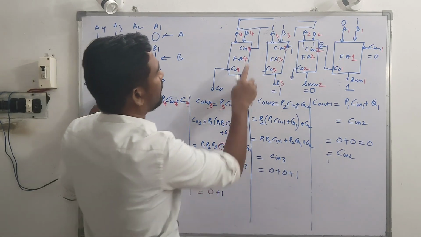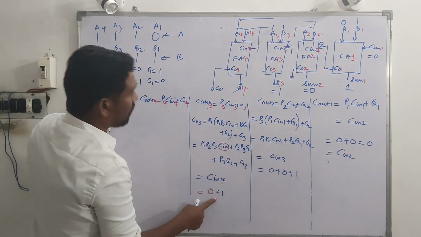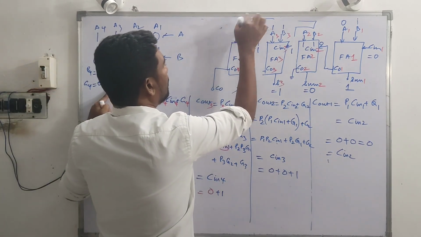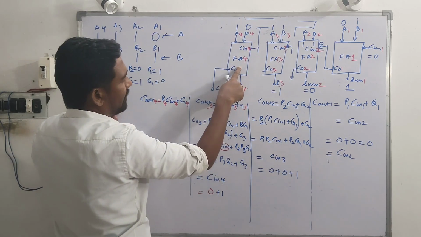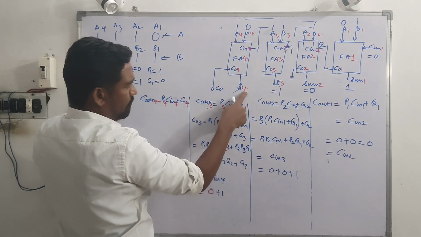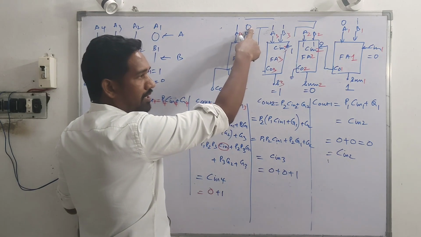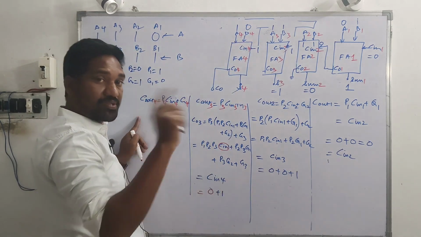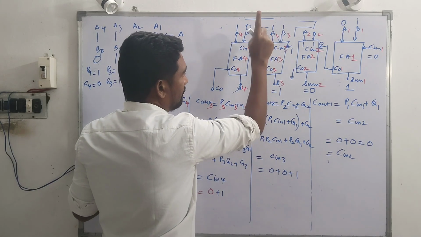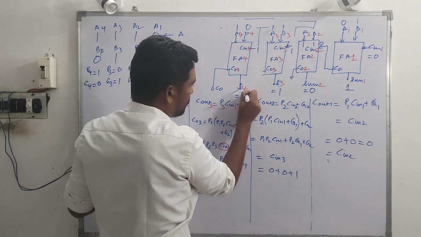In the sense, this full adder will be having 1 because of C in 4, and the A4 and B4 values, 1 and 0. This full adder will be having 1, 1 and 0 as input. Now the sum for this stage is the exclusive operation between 1 and 0, that will be 1. The exclusive between these two is 1. The resultant 1 exclusive this 1 will be 0. The sum over here will be 0.